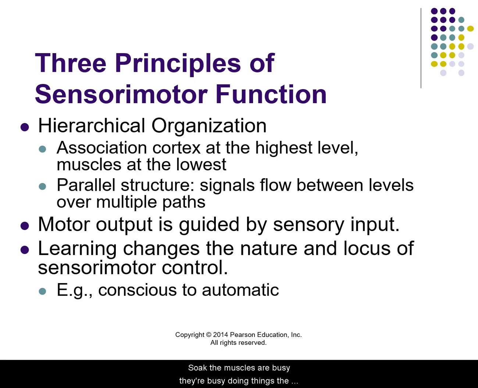Okay, so the muscles are busy. They're busy doing things. The primary motor cortex is busy doing things. And so that allows the association cortex, or you could think of it as the president, to think of things that might be more mission-driven or vision-driven, okay? Because he's not dealing with all the details of the day-to-day. Also, it says many adjustments in motor output that occur in response to sensory feedback are controlled unconsciously by the lower levels of the sensory motor hierarchy without the involvement of the higher levels. In the same way, large companies run more efficiently if the clerks do not check with the company president each time they encounter a minor problem. All right.